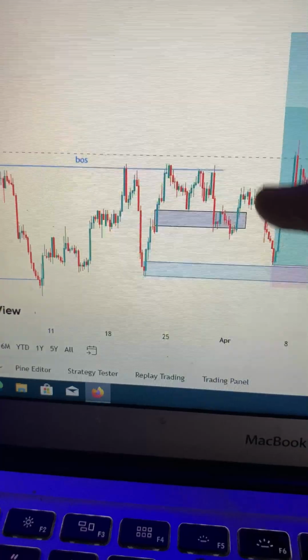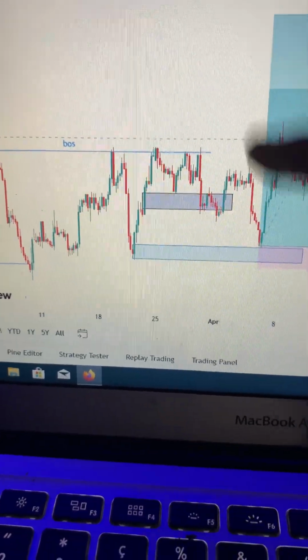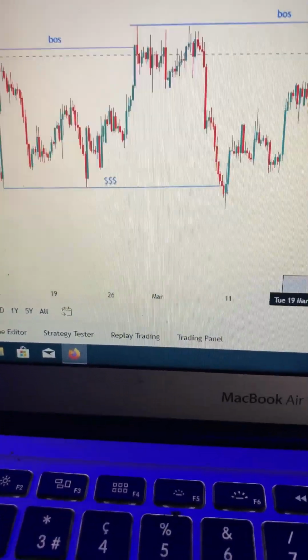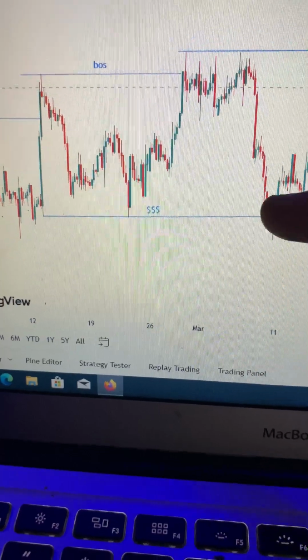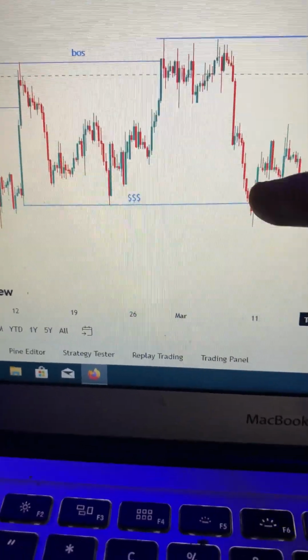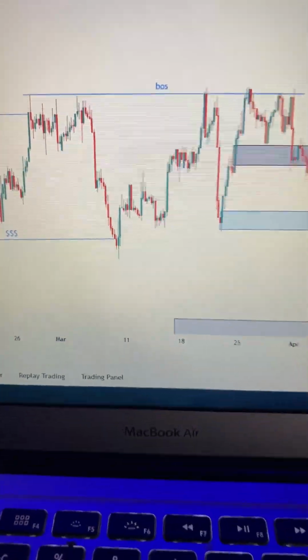This one, make sure there's a fair value gap if you are buying at the first recent low, and if you are buying here, make sure you have other confirmation too before you start buying after this liquidity sweep. Another one, if you do not understand, no worry. Let me show you more examples.